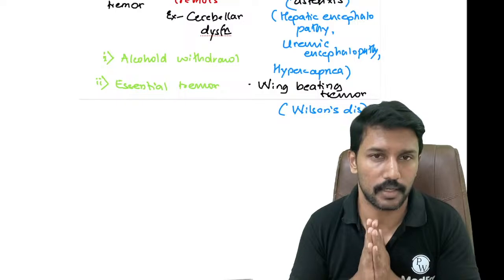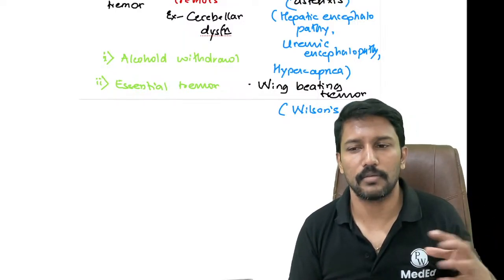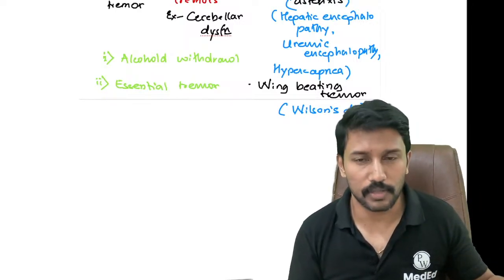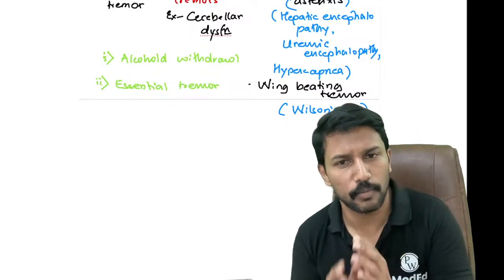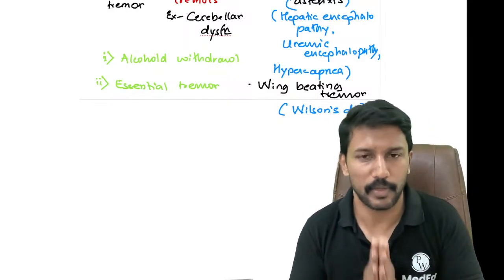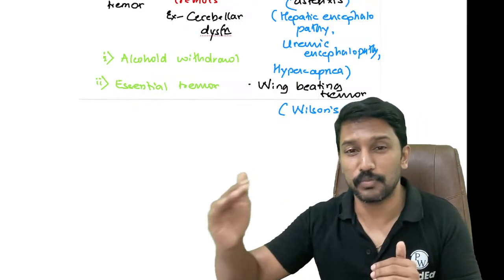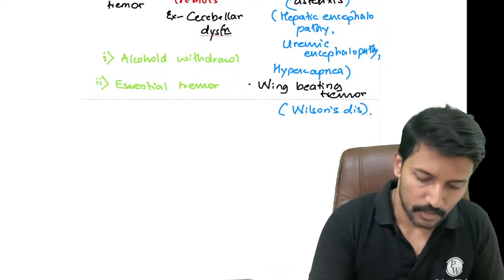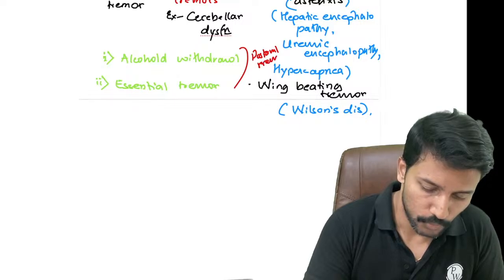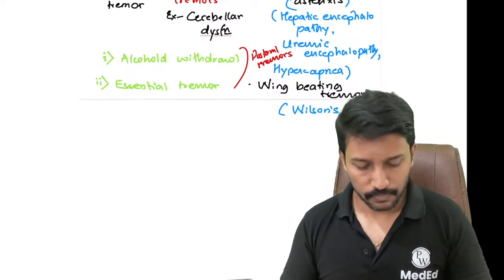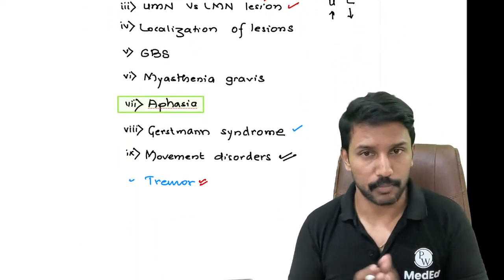So for exam, what should I count it as? Rest or postural? What appears to me by tracking the NBE and its results and outcomes, I would say NBE counts these as the postural tremors, and it is safer for us to take them as postural tremors for the sake of exam. But I've already told you, in milder or early stages, it is clearly only postural. As it becomes more severe, it becomes rest, right? So for the sake of exam, we will count them as postural tremors. Okay, so that completes our quick discussion on the movement disorders, that is tremors.